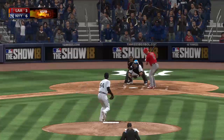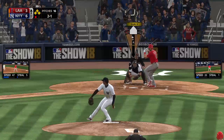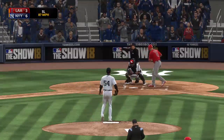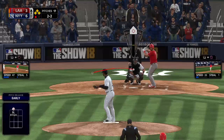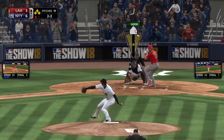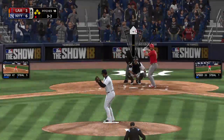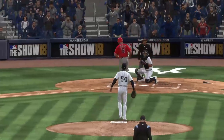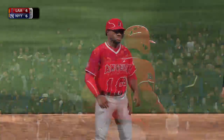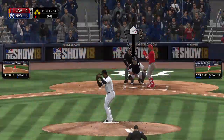No doubt, some saves come easier than others, and I know this all too well. They're really making wrapping this thing up a difficult task. Count even at 2-2. Here now the 2-2 is laid off, and the count runs full. Chris Young waits on deck, and that misses. Ball 4. A run will come in to score. Eric Young Jr. will come on now and pinch run here.